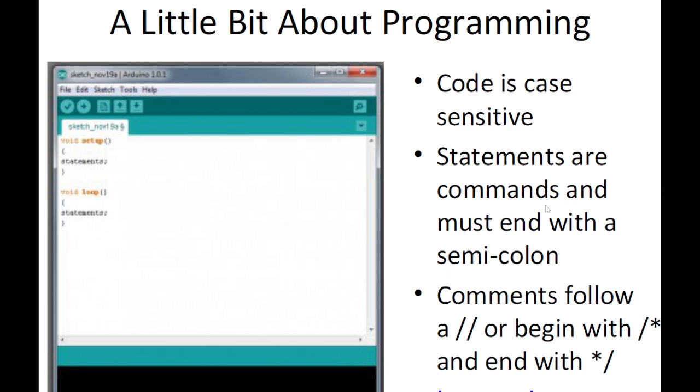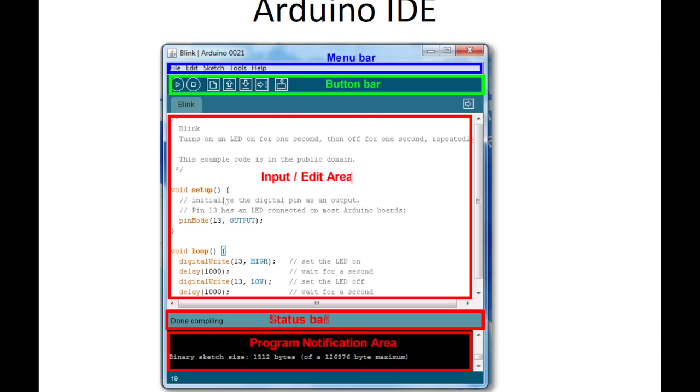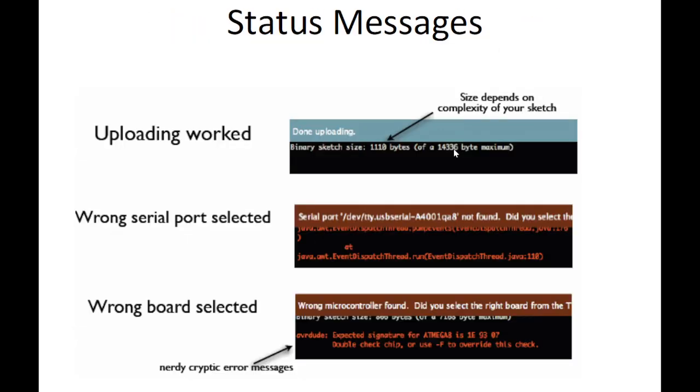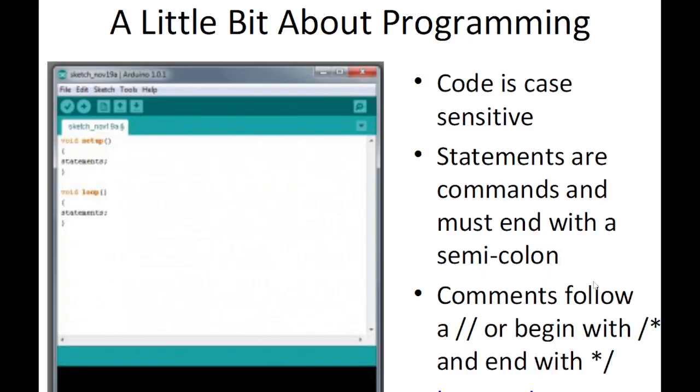And statements are commands and must end with a semicolon. So every statement ends with a semicolon, as you can see here, or in the previous example, which is the same as in C or C++. And we already learned how to comment a single line, which is 2 forward slashes.